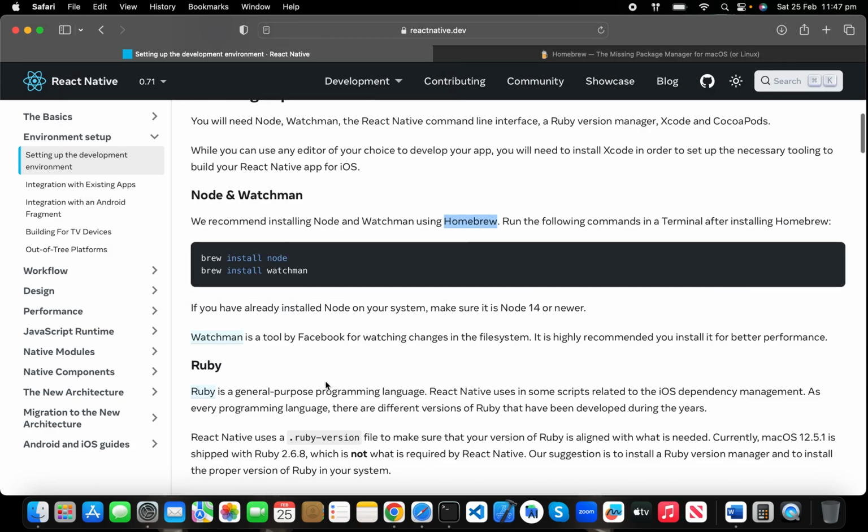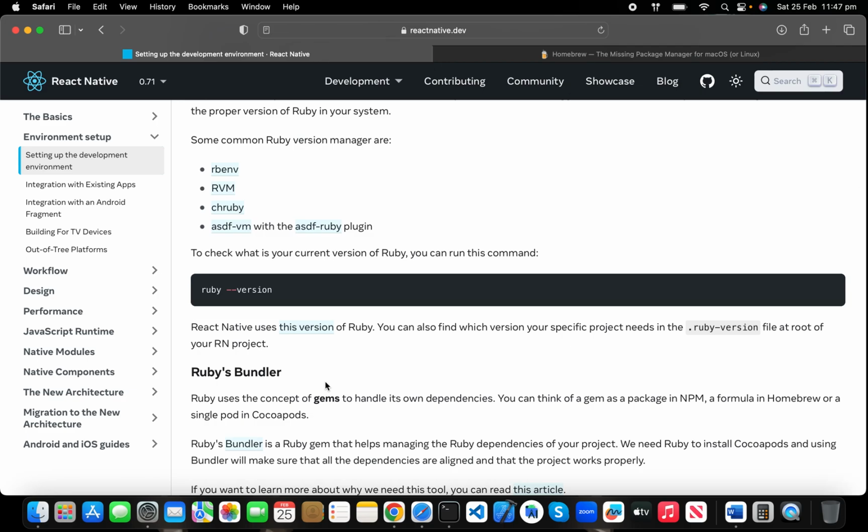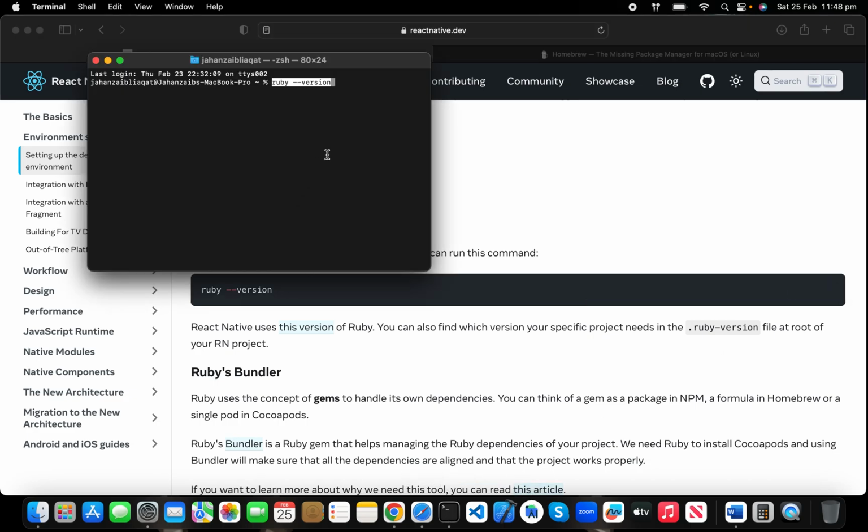Now just scroll down. If you want to check your Ruby version, you can use the ruby version command and it will show you the version. Let's check mine. See, my Ruby version is 2.6.10.